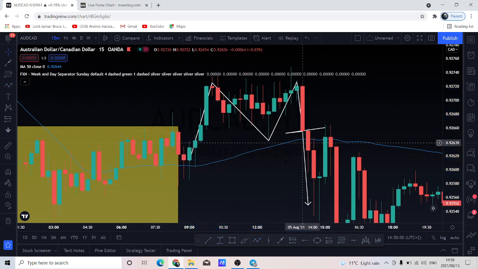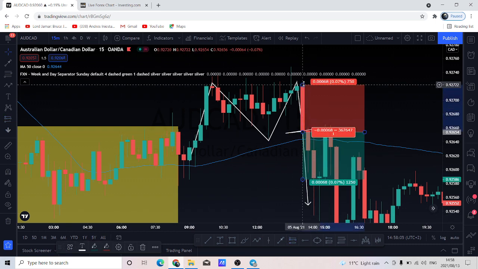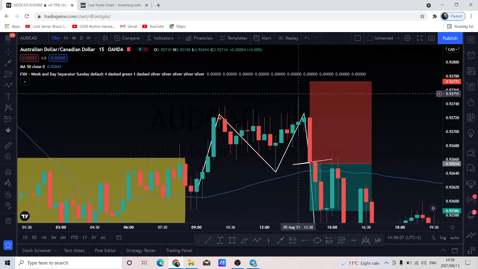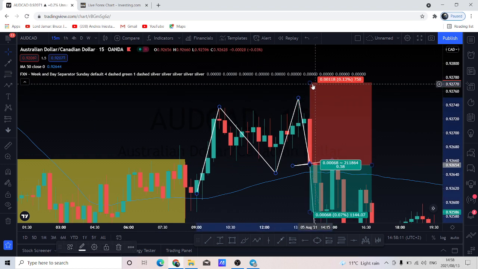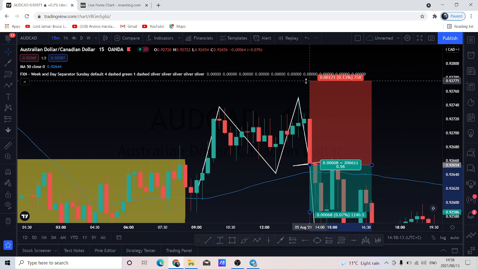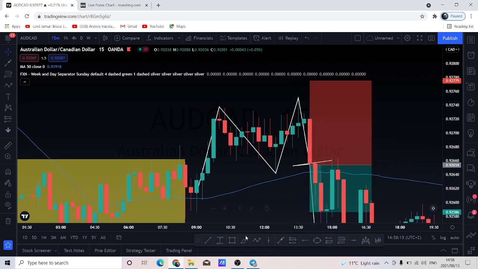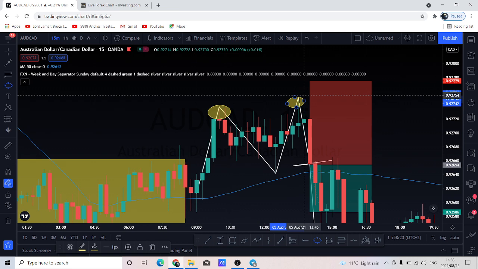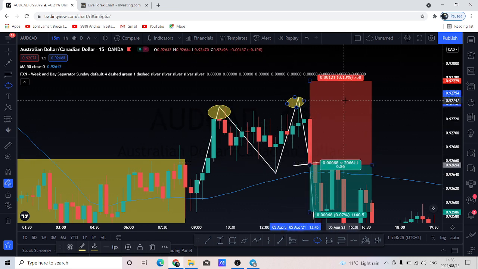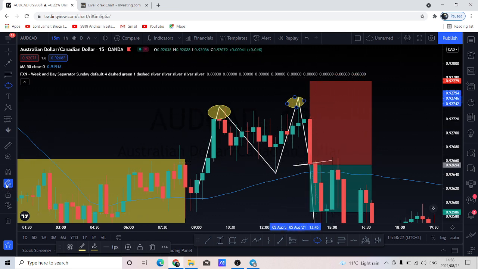You must enter here for a sell. So that's when I decided to enter, put a stop loss above both of these wicks here, and then my stop loss is supposed to be above that zone, these two touches. Okay, let me just mark them for you. Supposed to be above these highs here, because the market can make a triple top. There's a possibility of a triple top.